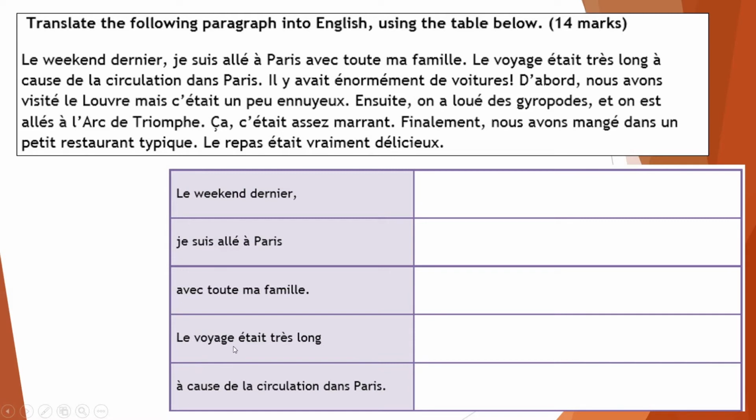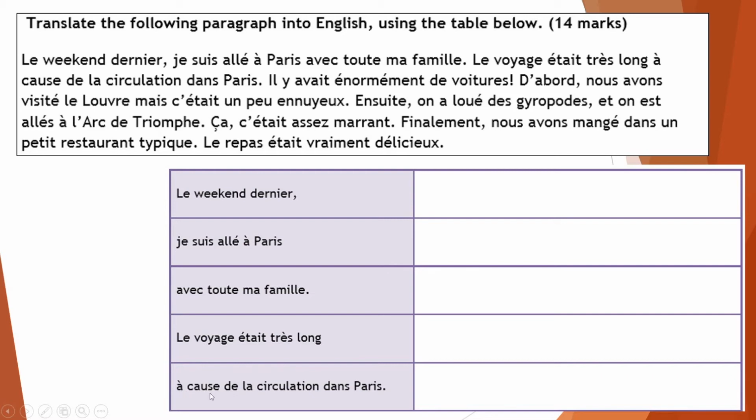Okay, le voyage était très long. So voyage, what else is another word for that in English? Something très long. If I've thought this is future, then I'll be putting the journey is going to be very long. If I thought it was past, then I put the journey was. Those are the only logical things that would make sense there. It's not is, because we know what is in French, we should do. Having read most of the text as well, it should give you a clue. The fact that they're saying things are delicious and are fun and boring, they've already made up their mind about these things. That gives you a clue about the tense as well. Okay. So the journey was or is going to be very long.